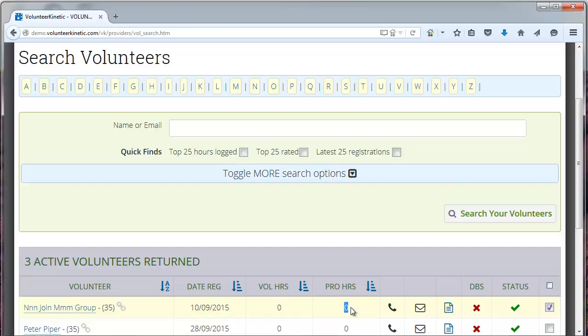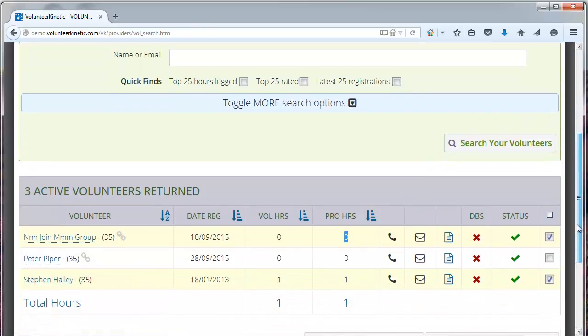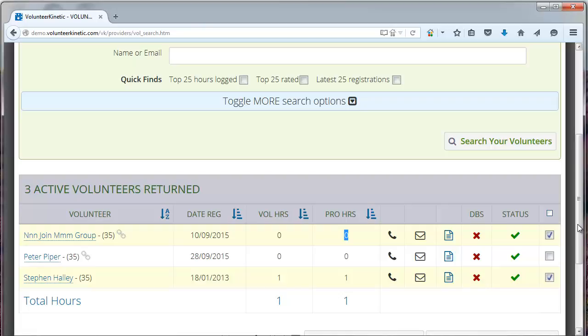So who authenticates the logged hours, I hear you ask? The person who creates the opportunity. So in this case, the school would be creating an opportunity. They'd be limiting it to Sports Leaders Level 2. Only these volunteers that we're looking at here will be able to join the opportunity. Once they've joined it and the opportunity has passed, the student logs in, they confirm their hours, and then the provider goes in and authenticates those hours. So it's as simple as that.